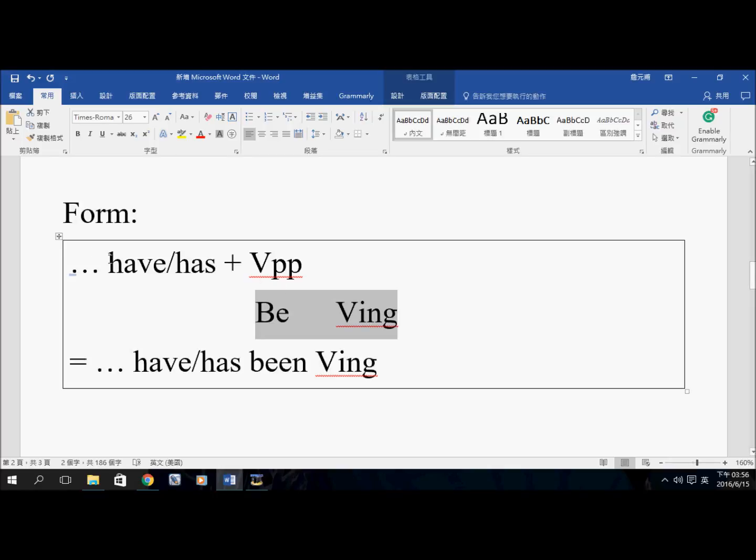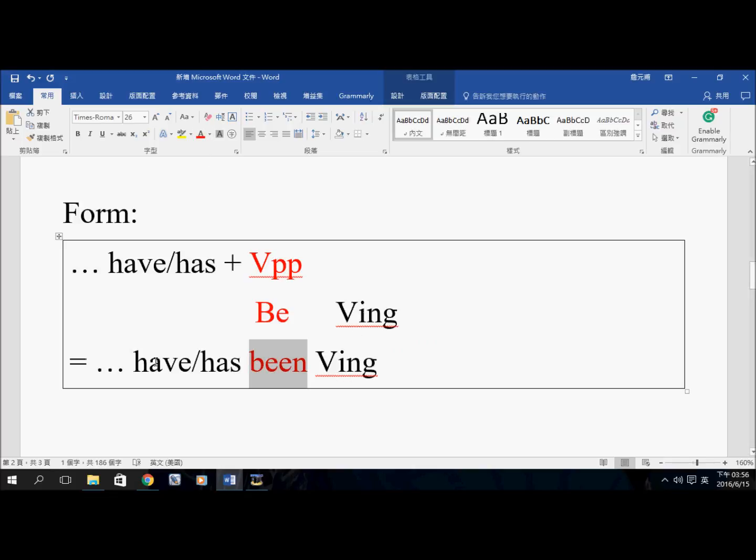We put these two together. This is talking about an ongoing action, and we use this to talk about something that started sometime in the past and is still true at the moment. So we put both of them together to form the present perfect continuous. So have, has. Now the past participle form of the be verb is been. Be, was, been. So it turns into this. You can see that.